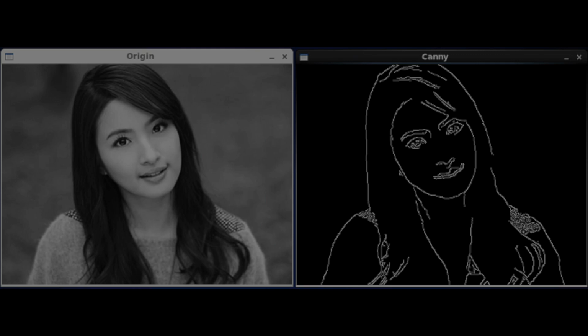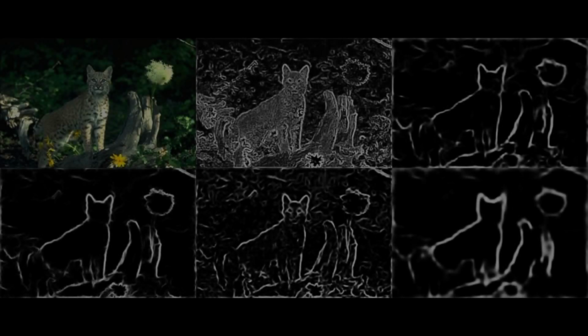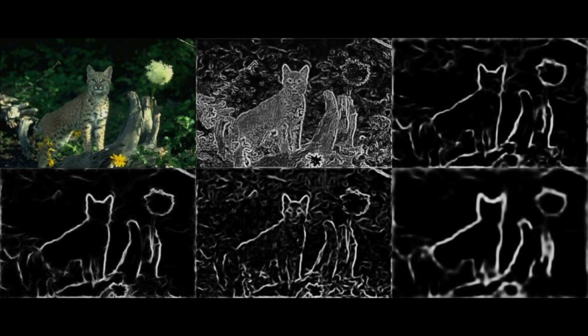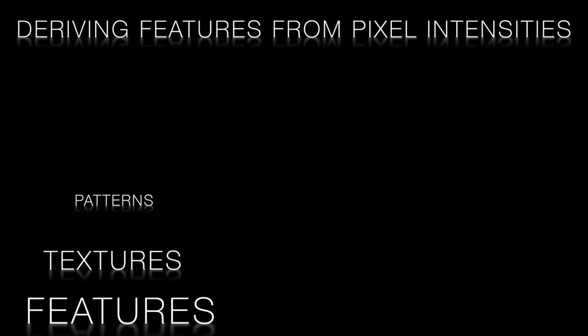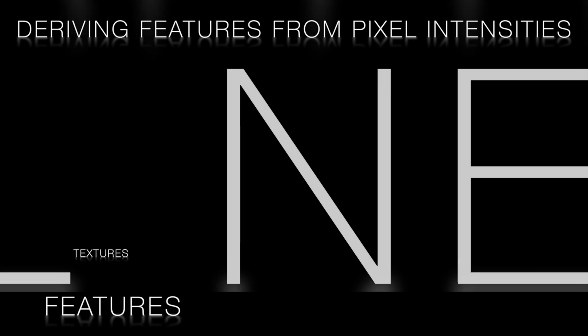These edges and corners can be built up into primitive shapes and then into more complex patterns that we can classify as objects. Might we be able to combine our intuition that the relative intensities of neighbouring pixels matter with the work of Hubel and Wiesel on edges and orientation? This is the motivation behind convolutional neural networks.